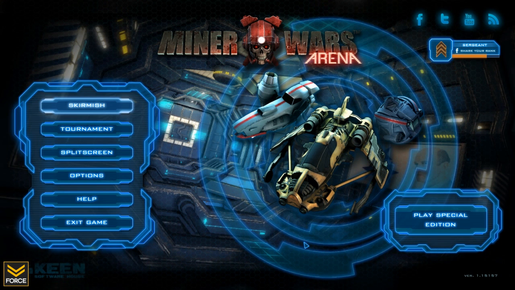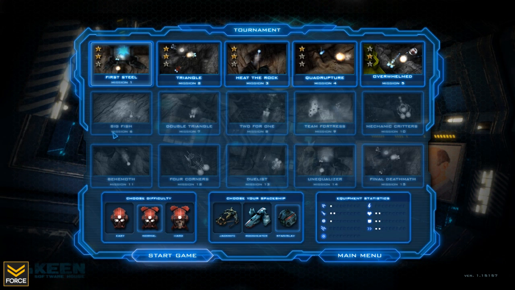Let me see if I can. I'm gonna go back here. So I showed you the first few missions there. Okay, so now that I beat it on normal, I can play through it on hard. So I guess that's how it works. Except this one's weird because normal's not unlocked, but easy and hard are. I don't know. Let's go to mission number 5.